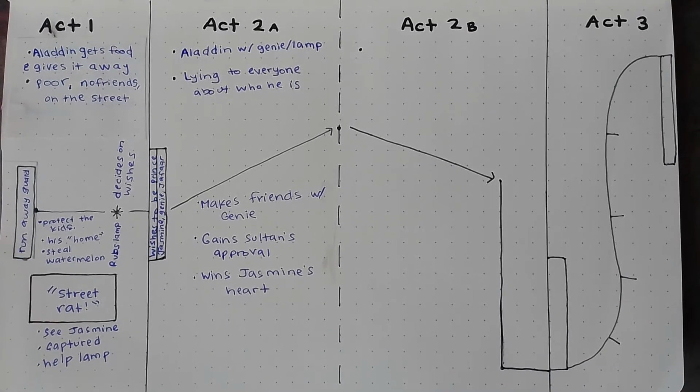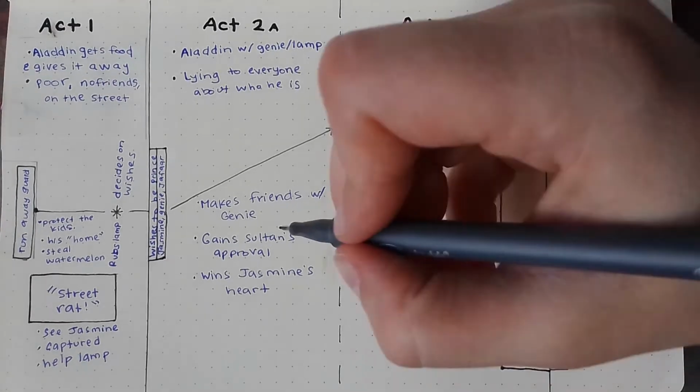This was a little bit trickier for me to identify. Originally, I thought that Aladdin's midpoint happened after he got almost drowned by Jafar, when he was able to break Jafar's connection to the Sultan, therefore winning the princess's hand. I thought that this was a false victory because this is where he is officially given Jasmine's hand in marriage and the Sultan's approval for that. But the stakes are also raised with him realizing that now he has the responsibilities of a sultan.